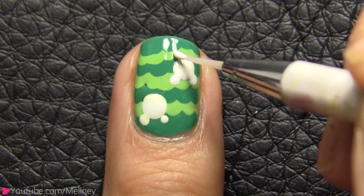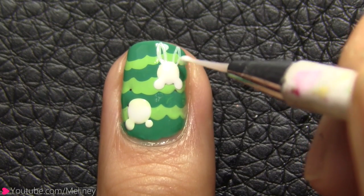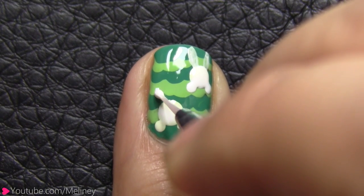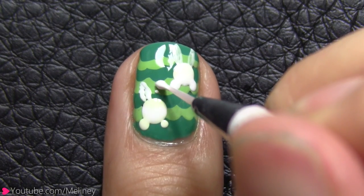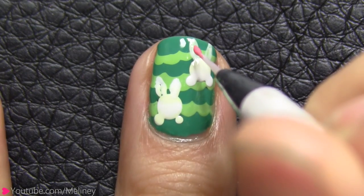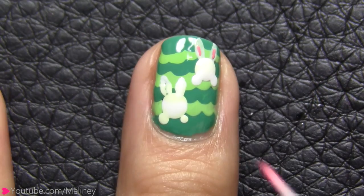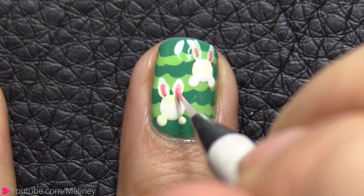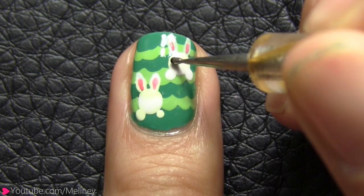Next, use the liner brush to draw in the ears. Then fill in the middle of the ears with a pink color. And finish off with two black dots for the eyes.